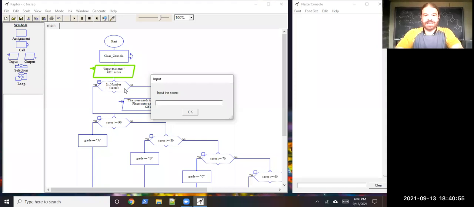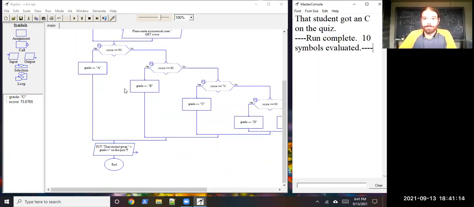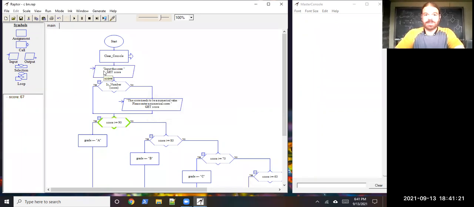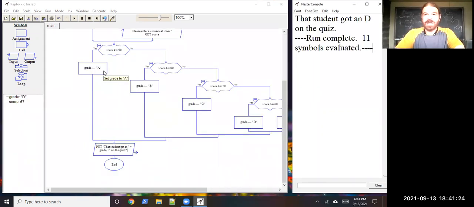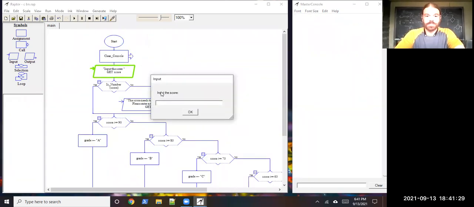What's left to check? A couple branches left to check. Maybe a 73. And the first couple I checked were only integers, so remember to check floating point numbers. So 73.876, some decimal value. Make sure that works the same way. Looks like it hit the right spot. Two things left to check. And remember, you always want to check thoroughly. So there's 67, which should be a D. It looks like all those conditions are working. 23.456.